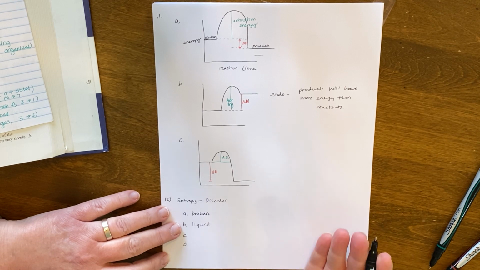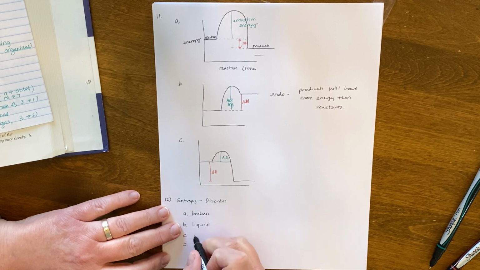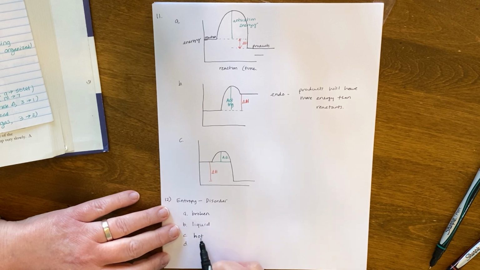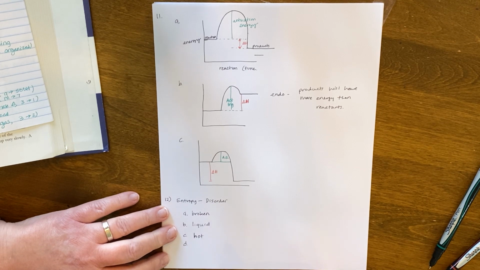Letter C, a copper pipe that is cold, or the same copper pipe that is hot. So again, same substance, this time they're in the same phase. They're both solid, but one is cold and one is hot. So the hot substance will have atoms that are moving more rapidly than the cold. So the hot will be more disordered.